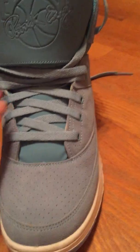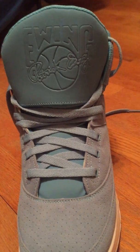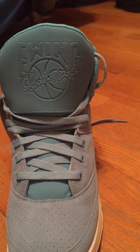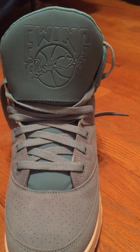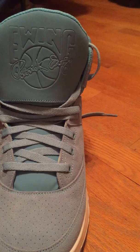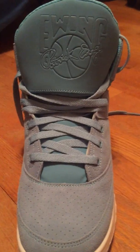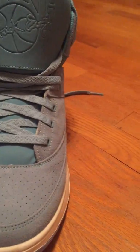At first the shoe came with these laces on, but I knew that was going to be way too much blue. I needed to put on the rainbow-like laces. But I recommend to you guys, keep the laces on. It was just so loose my heel was coming up from the shoe. I don't know if that was just my foot, but I recommend keeping the laces on because it makes it a tighter fit, and the other laces are not that strong.